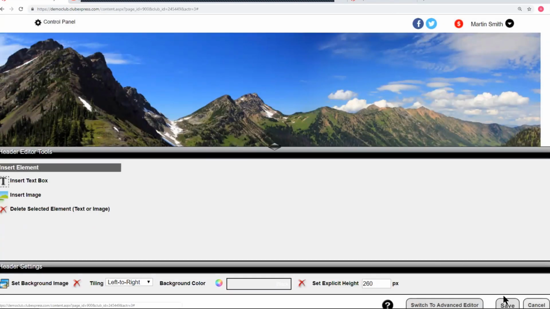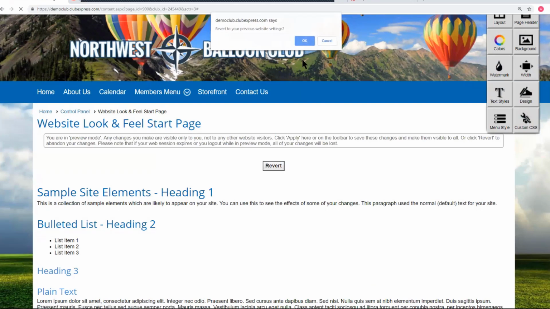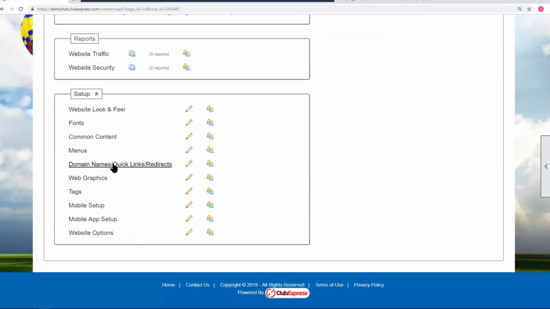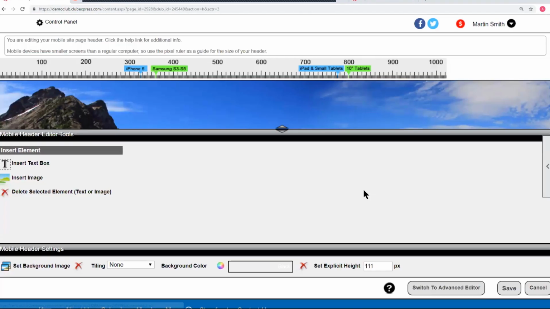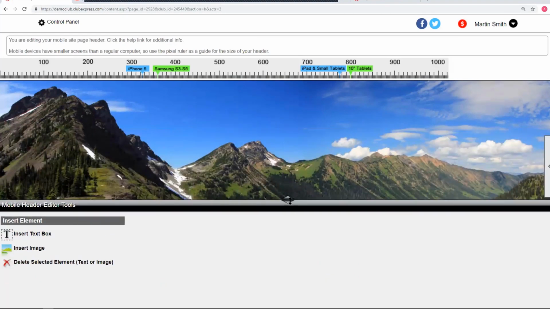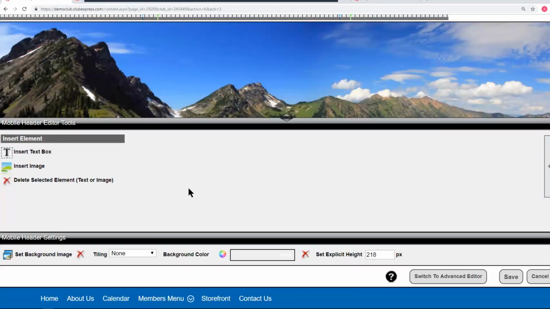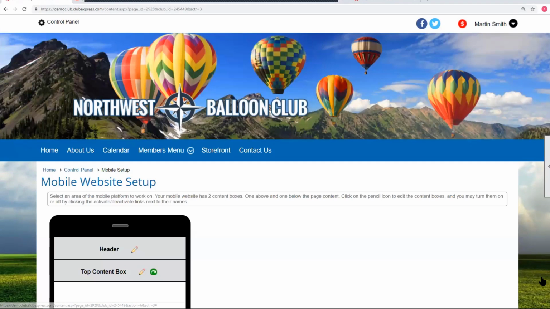So I recommend that. Also, if you go to the mobile setup for the header there, it will pick whatever your background image is here. So let me just cancel out of this. I'll just show you this really quickly. If we go to a mobile setup and I go to the header, you'll see that whatever was there, it'll pick up whatever was there in the normal setup. And if you want a different background image, you come over here, delete it from here. It only deletes it from the mobile side of things. It doesn't delete it from the normal display side of things.